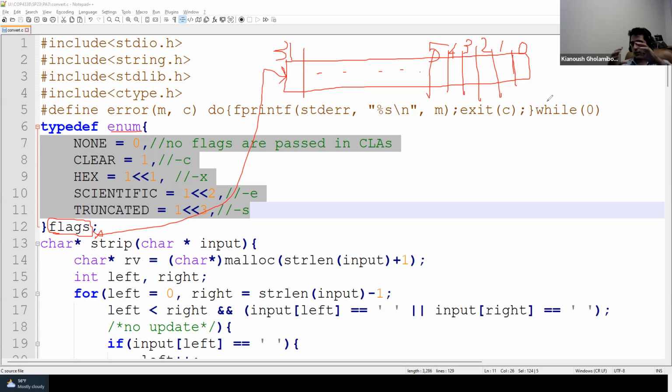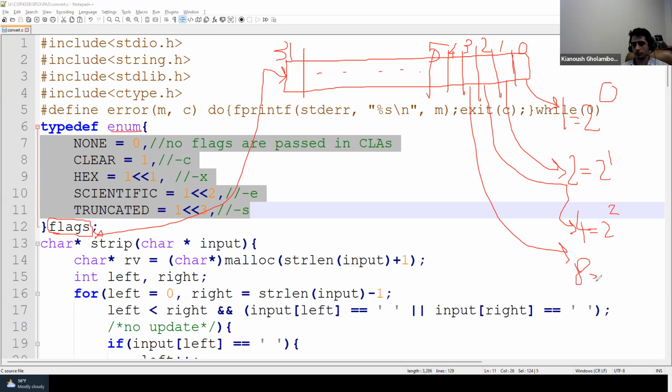You know how to convert a binary to an integer. You know that in unsigned notation, the rightmost bit's weight is 1, or basically 2 to the power of 0. The second one's weight is 2, which is 2 to the power of 1. The next one is going to be 4, which is 2 squared. The next one is 2 cubed, or 8. This is 2 to the 4. This is 2 to the 5, and so on and so forth, right?